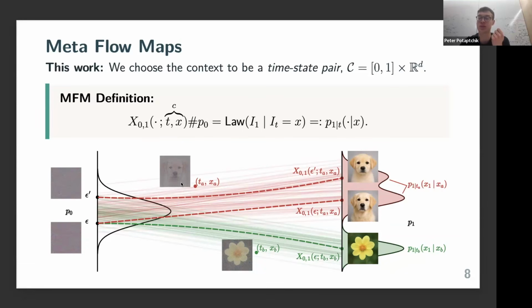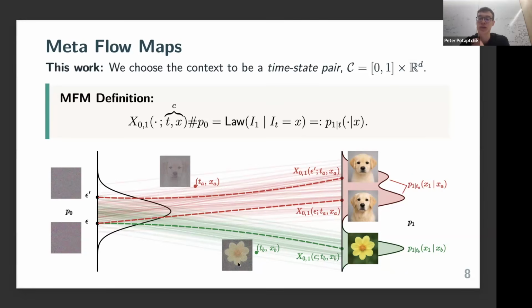So clearly, this is a noisy dog. So clearly it should be a dog that was the clean data sample, but we don't know exactly which one it was, right? There's some distribution, and not just a point mass, that it could have come from. And so if I plug in this T and this X, the noisy dog, into my meta flow map, I now want to be able to generate arbitrarily many samples from this posterior distribution of what is the clean dog that arose from this noisy dog. If I fix the T and X in my meta flow map, it's going to exactly transport the Gaussian prior distribution to this specific posterior distribution.